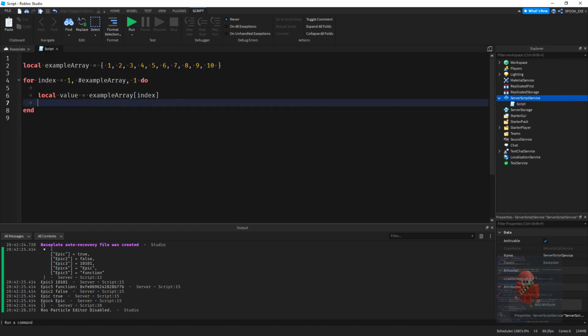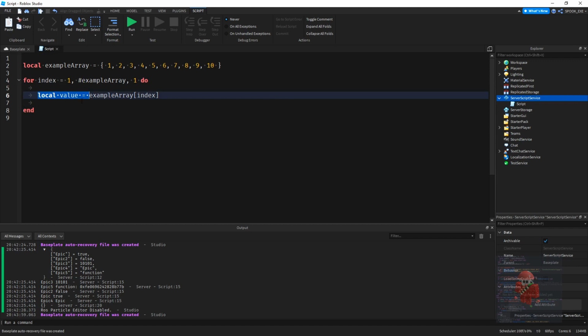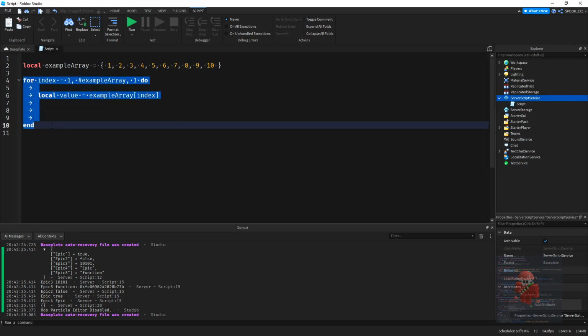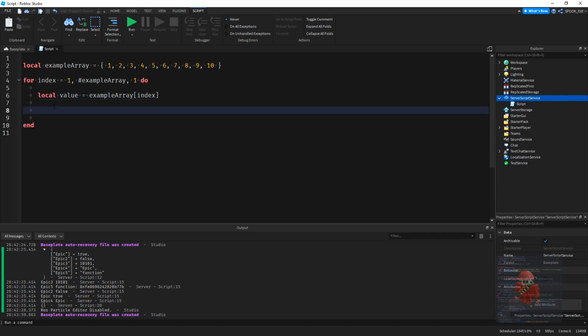And what we're going to do is create a variable here to get the value at that specific index in this array. And a quick note is this is actually slower than ipairs, I believe. I'm not completely sure. And it's much more janky. ipairs is a lot neater because you can do for index value just like that, and you don't have to have this line here.